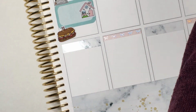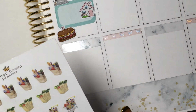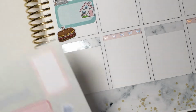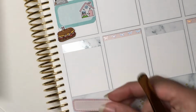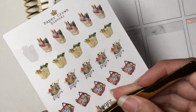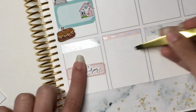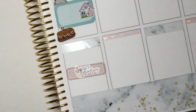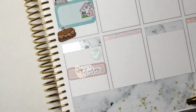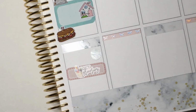Alright, so going down, I'm using another sticker from the same Paper Crown Planner sheet to mark groceries. Again, I get groceries almost every day now. I just get like 1 or 2 things at a time because I do have to walk up that hill and I can't carry too much at once. It's too heavy. So if I don't have a ton of things to mark on a day, I'll usually put groceries in there somewhere.